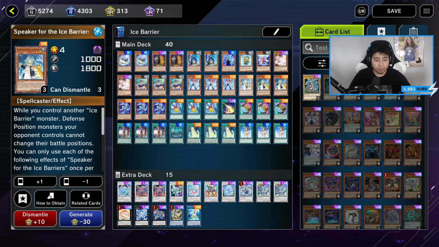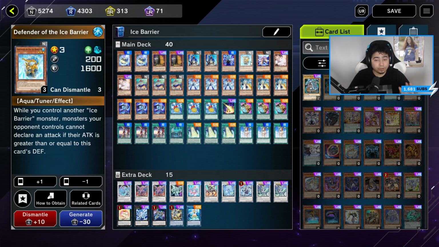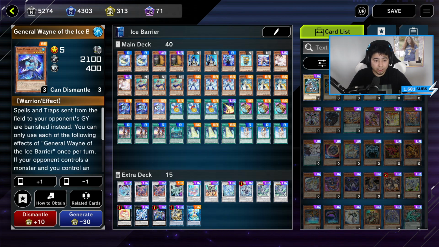Speaker is really good because as long as you have another Ice Barrier monster, you can special summon her from your hand. And then her secondary effect is when she's in the graveyard, you can banish her and get a level 1 token, which also helps you with Synchro summoning because you need that extra monster, which counts as a monster and an Ice Barrier monster, as a matter of fact. So if you get the token and Defender, that's already setting you up for a good board.